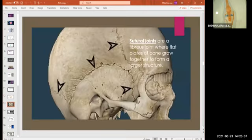Now, a sutural joint is a type of fibrous joint or synostosis where you have two or more flat plates, flat sheet-like bones, like the flat bones that form the cranium of the skull. And they'll fuse together and meet at kind of a zigzaggy line. And in so doing, they'll form a larger cohesive structure like the skull. So these are examples of sutural joints. We have a lambdoid suture here. We have a squamosal suture here. And we have a frontal or coronal suture here. And then we have a sphenoid suture down here.